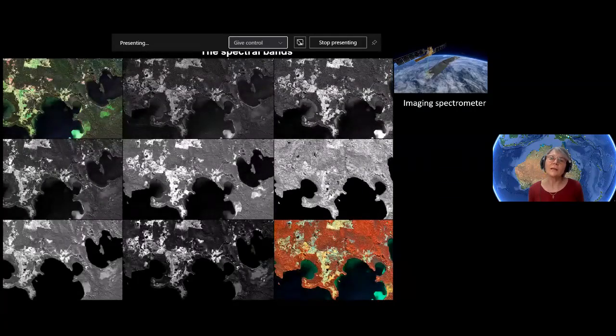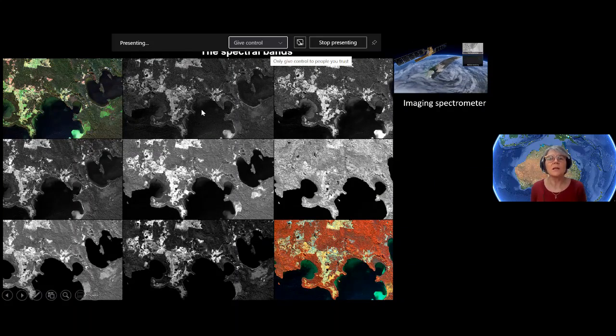Those images are collected and they are apportioned as bands. Every band covers one part of the electromagnetic spectrum. But when it's collected by the satellite, we get it in levels of grays, kind of seeing the world in shades of grays. So in this band here, this is how I see the shades of gray that correspond to the blue part of the spectrum, while in here is what your eyes, my eyes, cannot see, which is the infrared part of the spectrum.